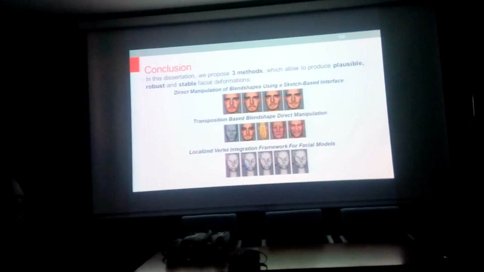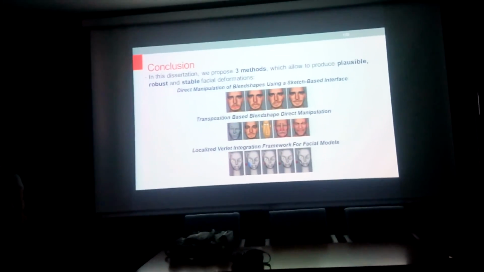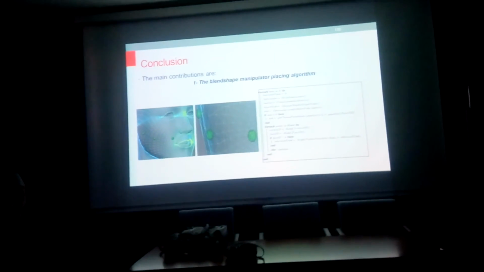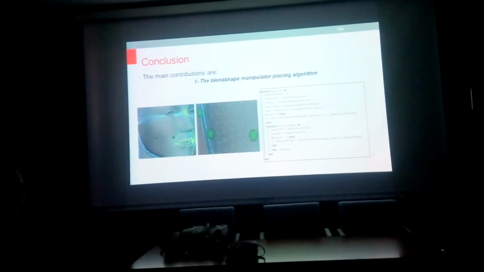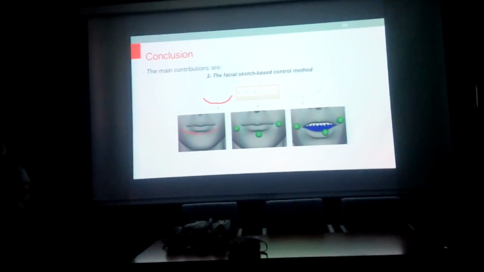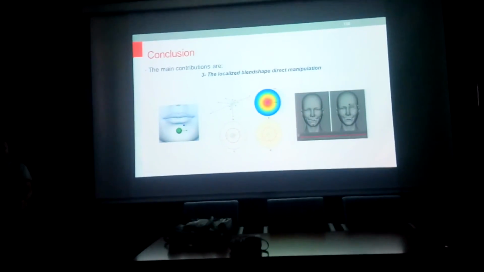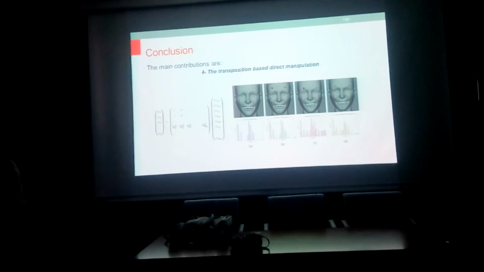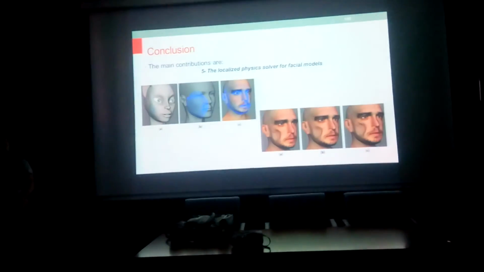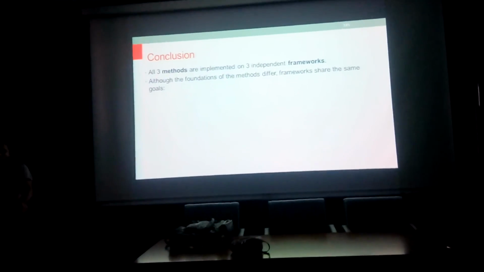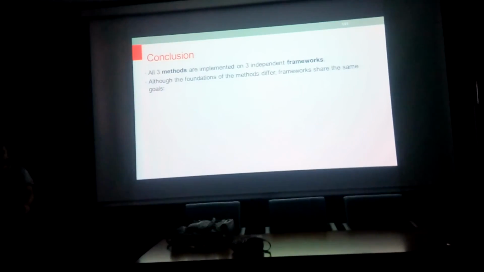In this dissertation, we propose 3 methods which allow to produce plausible, robust, and stable facial deformations. The main contributions are listed as: first is the blend shape manipulator placing algorithm, second is the facial sketch-based control method, third is the localized blend shape direct manipulation, fourth is the transposition-based direct manipulation, fifth is the localized physics solver for facial models. All 3 methods are implemented on 3 different frameworks.